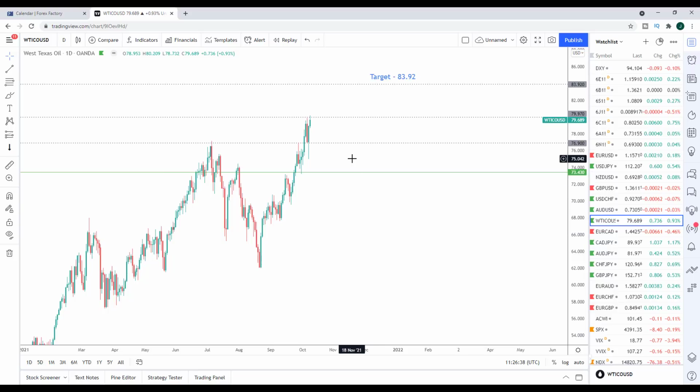We took out both targets to the upside in crude oil last week, and going into this week, I am still looking for further advances as it currently stands. Any pullback in crude oil is simply viewed as an opportunity to look for further advances up towards the 83.92. So with crude oil still strong, the first pair that we're going to look at, and my favorite currency pair going into next week, is EurCad.